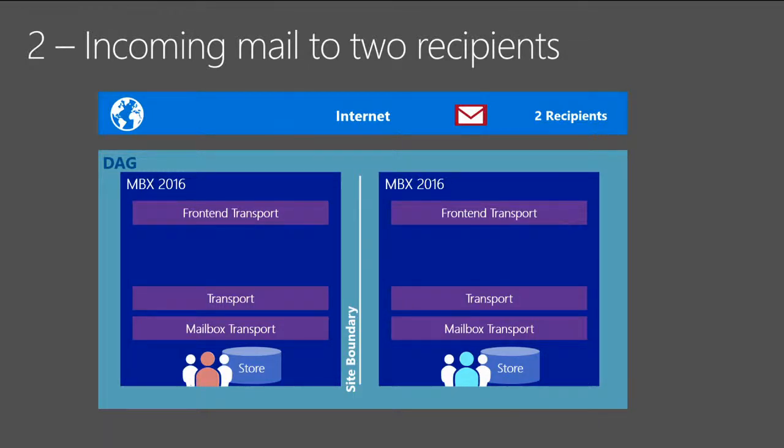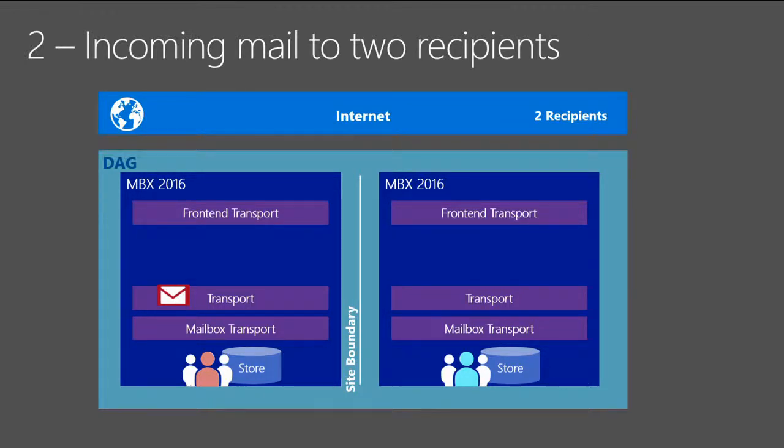All right. So that being said, this piece of mail is destined for Mr. Red and Mr. Blue. Once again, the load balancer picks the front-end transport. You notice that the mail did not stop at front-end transport. It was just proxied through, because the front-end transport doesn't store that mail. It just quickly receives it, looks at AD to find out which DAG the user resides in, and then sends it along its way to the transport service. It's the transport service that's actually now doing the processing.